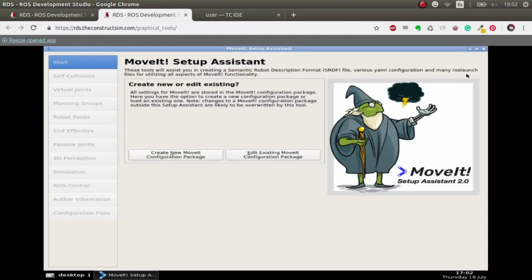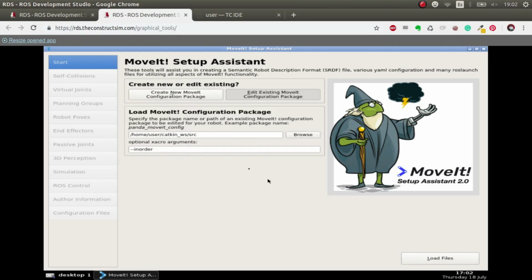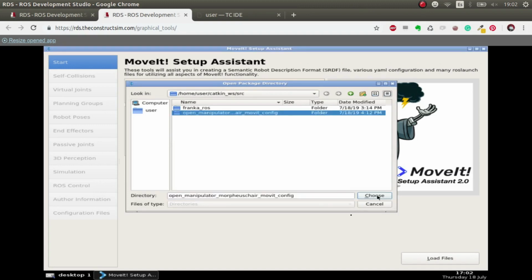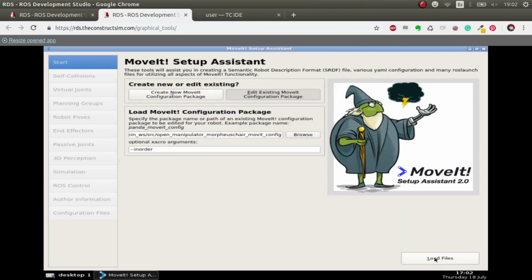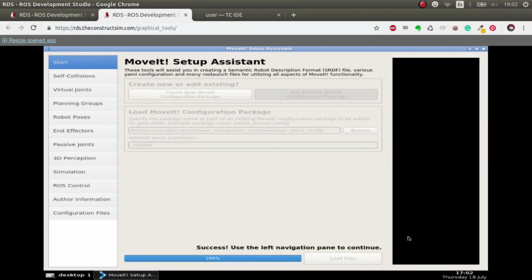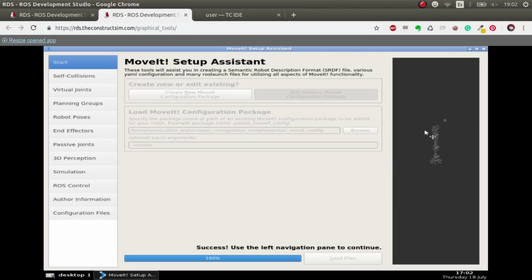So let's have a look. I'm going to create one from zero with you guys. So let's start. You can create new MoveIt or edit. Edit is when you have something already. If I go here and edit, and I go to the one that I've already done, I click the folder and then load files, then it will load everything that I've done and all the setup that I've done.